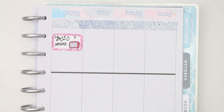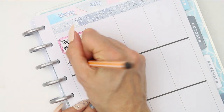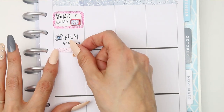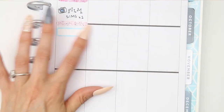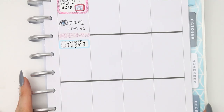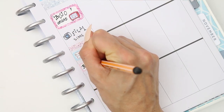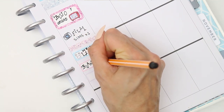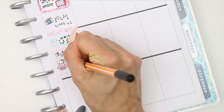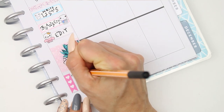Flipping to Thursday, I've got my bullet journal video that needs to go up on the first. I wasn't sure whether to upload it on Thursday the first or wait until I'm away so you guys have another video - let me know in the comments which you'd prefer, Thursday the first or Monday the fifth. I also need to write lists because list-writing calms my anxiety, and I want to make sure I've washed all our fluffy blankets ready to take. Then I put the planning princess sticker down as I need to edit another video before I leave, blocked off with a full box, ending with another three-item heart checklist.